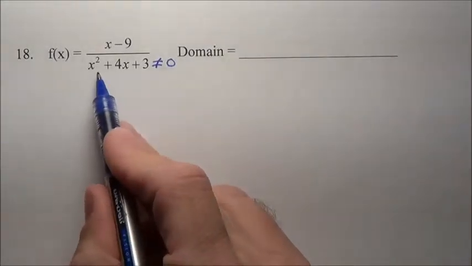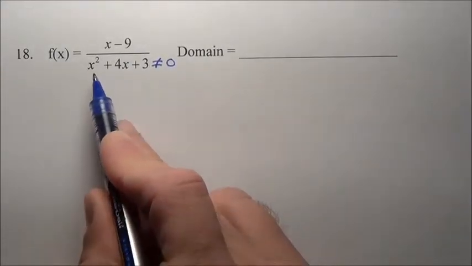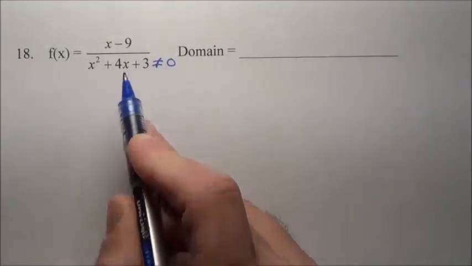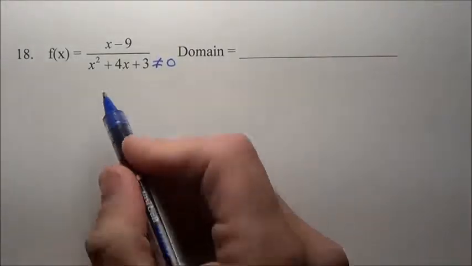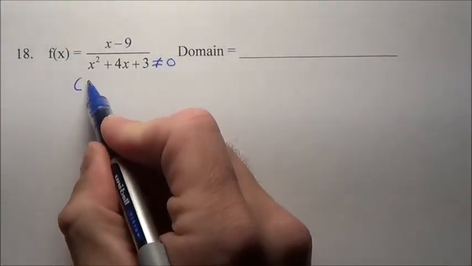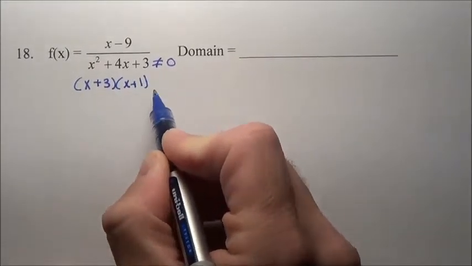It's going to give us an error. So we have to think, wait, I got to make sure this guy down here, this x squared plus 4x plus 3, can't be 0. As soon as you see an x squared and x in a number, you should be saying, hey, I got to factor that guy. That's going to break it down into two binomials. And in this case, it will. You'll notice to create the 3 is basically x plus 3, x plus 1.